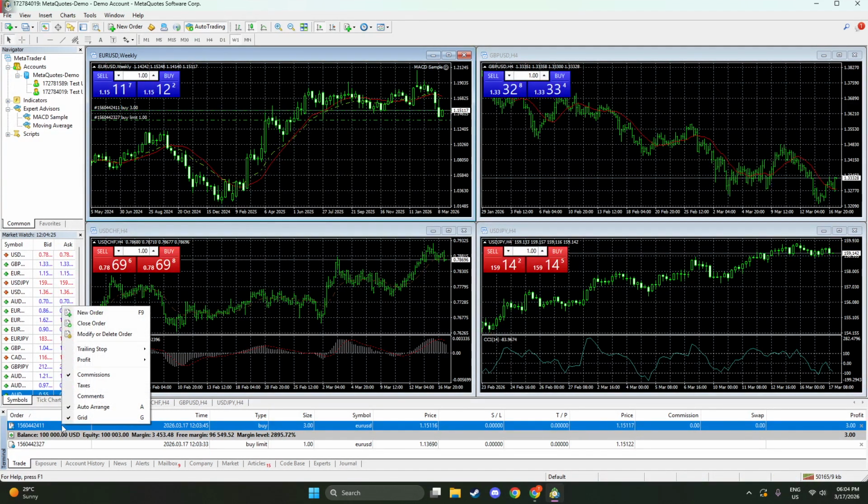A quick but important tip. In MetaTrader 4, trailing stops are managed by your terminal. Keep the platform running and connected for the trailing function to update. If the terminal is closed or offline, your last stop loss level remains in place, but it won't continue trailing until you reconnect.